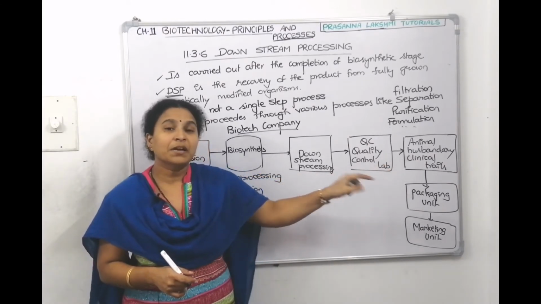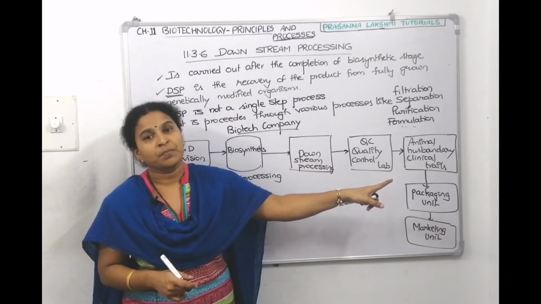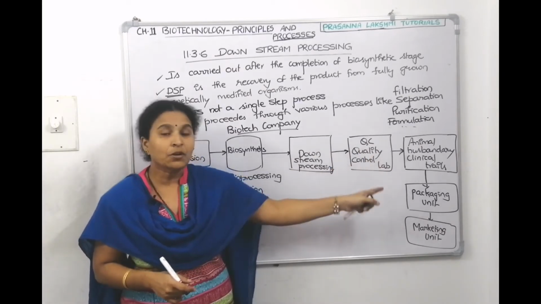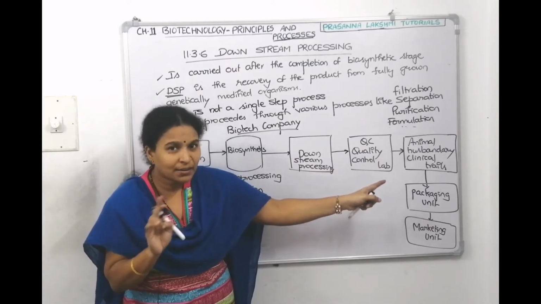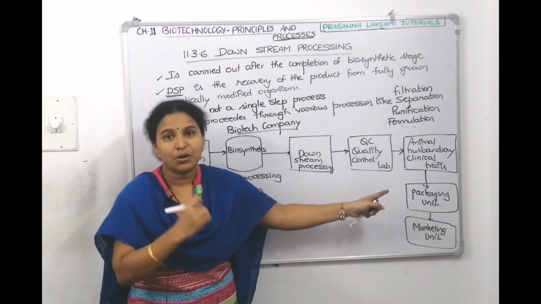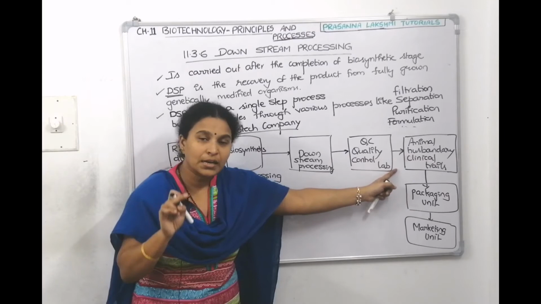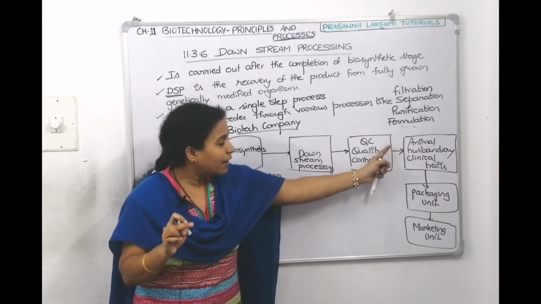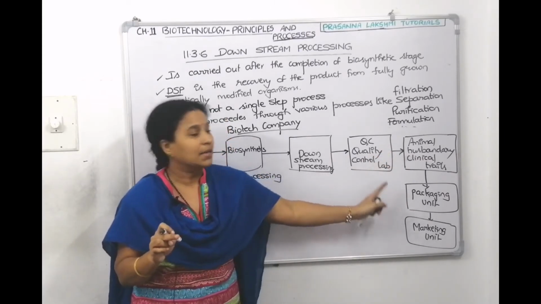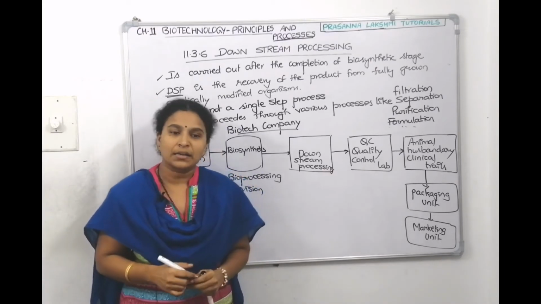After a few days, we will inject the antigen also into their body. If they are vaccinated and you give the antigen, then they should not get the disease, right? Because you are injecting antibodies into their body. So we'll see the clinical trials. After crossing the clinical trials, if everything passes here, it will come to the packaging and then it will go for marketing. Understood?